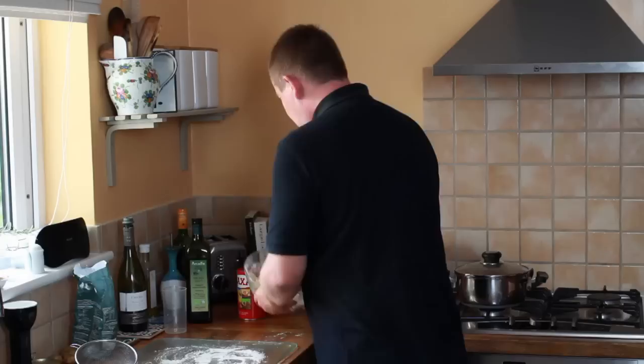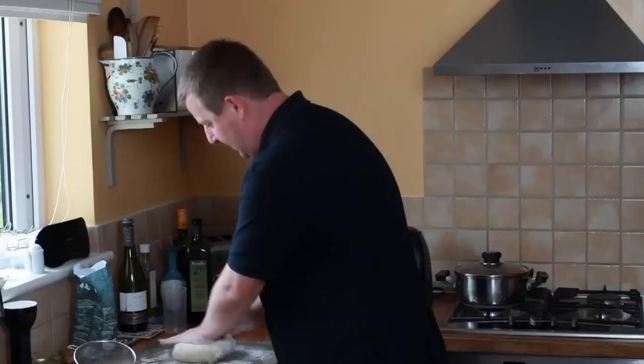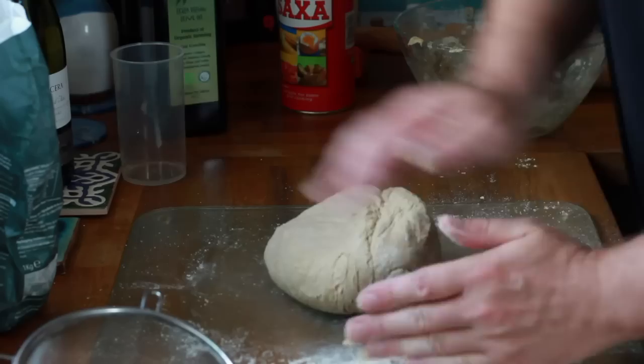I've probably made the dough a bit too sticky, so I'm being even more generous with the dusting than usual because I'd quite like it to absorb some of that flour as I knead it. Part of the point I'm trying to make with this series is that you don't need professional-level techniques and skills to cook really well at home. You can still make damn good stuff, even if those of you who know more about bread baking than me will look at the way I'm kneading this and think that's terrible.